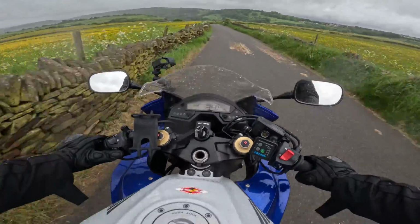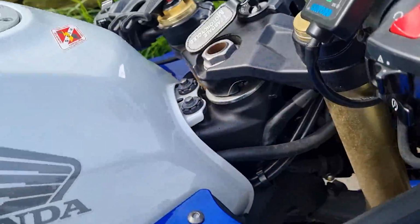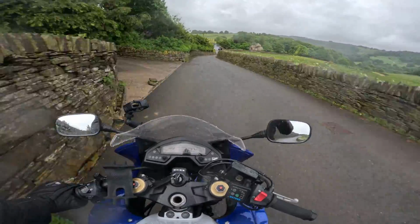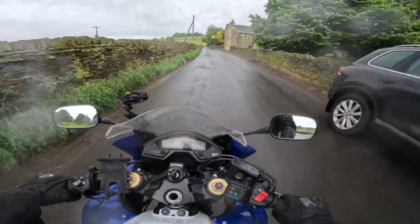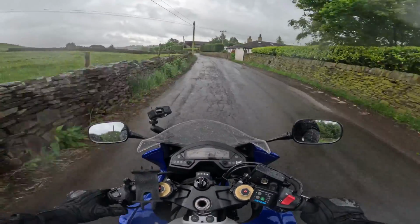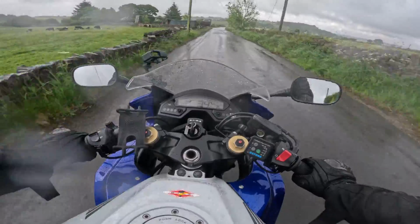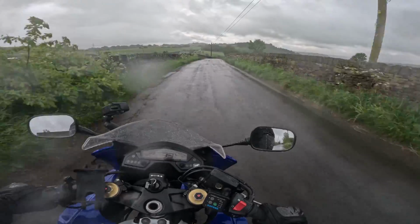I'm going to crack straight on, and the first thing I'm going to mention that I love is the reliability. It's a Honda powertrain. It is absolutely bulletproof. It's a 4-cylinder inline 4 engine, and the engine does not miss a beat. When you're discussing Hondas anywhere under 40,000 miles, it's still basically new. The reliability can't be questioned when it comes to this bike, because it is just that good. You tell me a Honda that's not reliable. Really, when you're talking Japanese manufacturers, you're pretty much always going to be bang on when it comes to that.